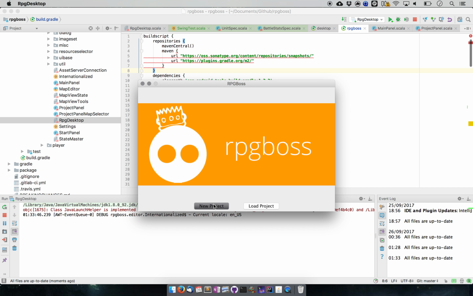Another concept of RPGBoss is layers. So you can draw multiple tiles on top of each other. And right now we've been drawing on the bottom layer. But if you want to draw decorations like bushes on top of this grass field, you want to draw them on a higher layer.